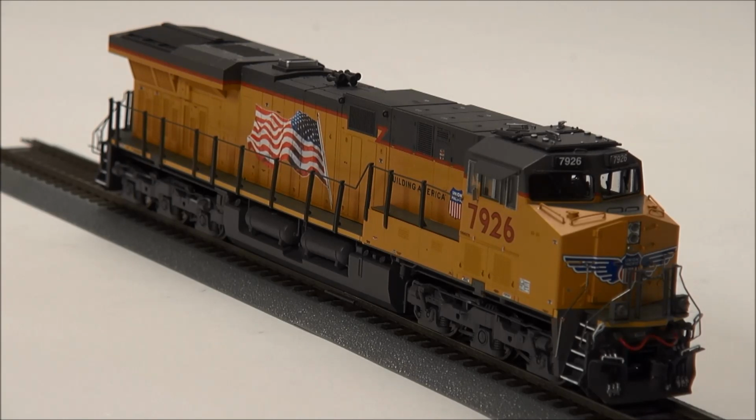Next on the line of locomotives coming out from MTH is another variation of the late model ES44AC, but this one is a personal favorite. It's the UP version. Now, I've noticed some people had comments about how the PTC antenna array is kind of floating above the cab roof.